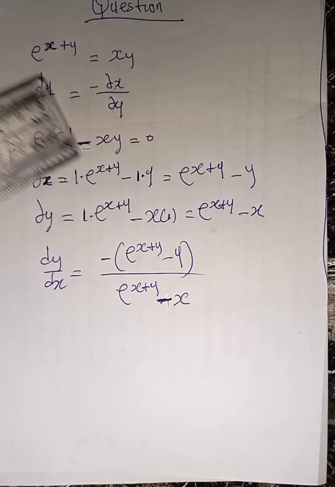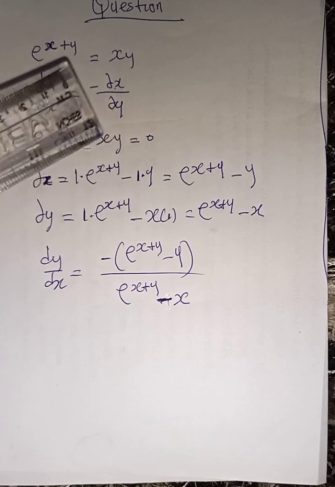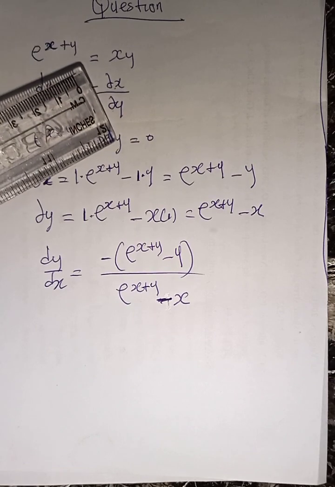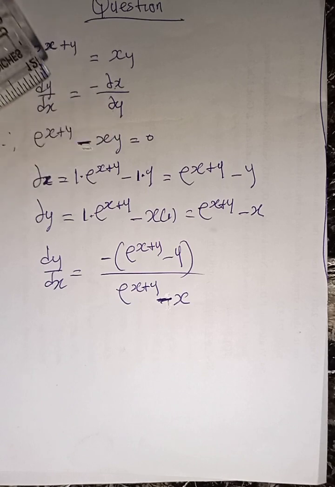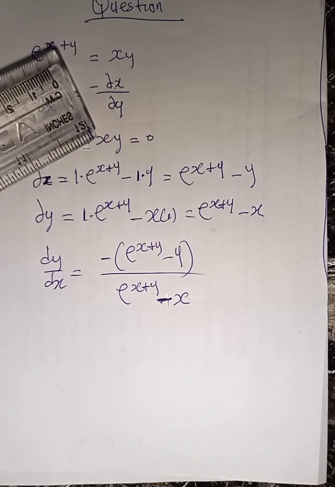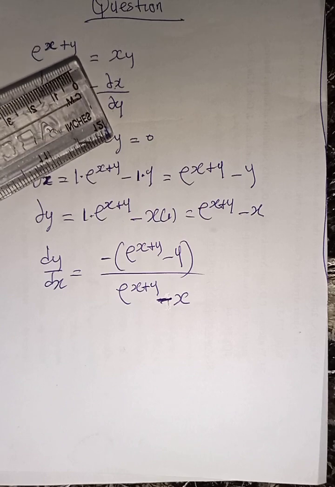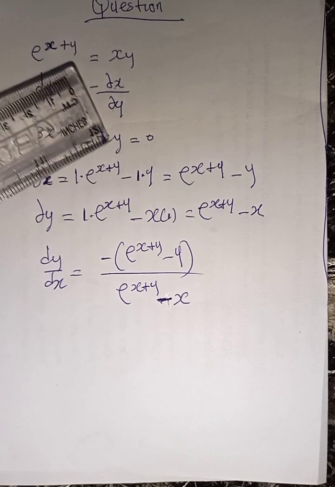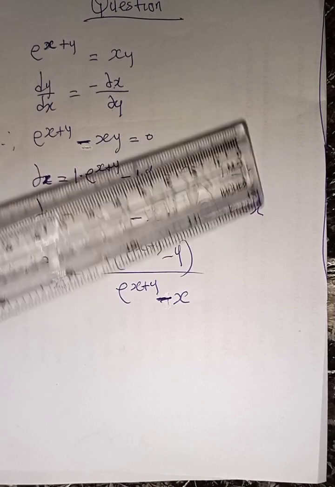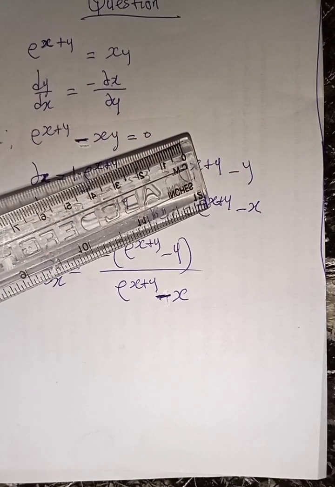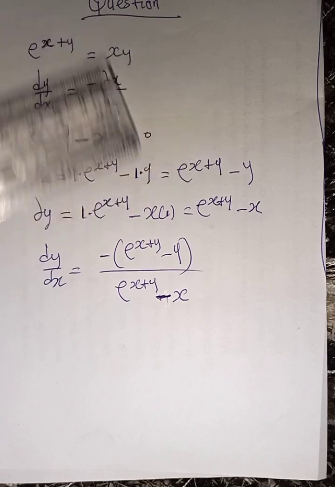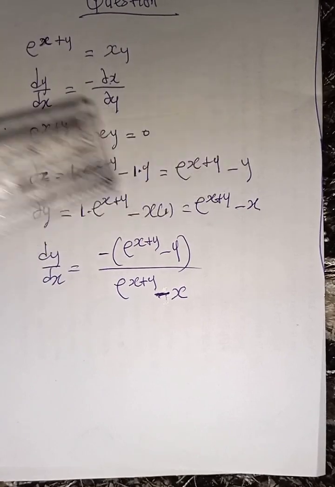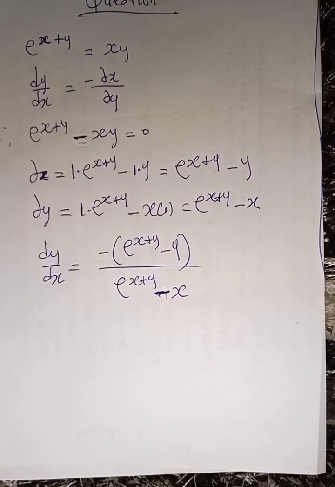Then minus, since we have xy, differentiate only the y, leave the x alone. Since we have xy here, x cannot be 0 here, since y is here, standing close to the x. So since y is here, differentiate only the y, then leave the x. We have 1. 1 times x, we have x. 1 times exponential x, we have this. The next thing, apply this formula minus dy over dx. dx is this, we have minus this, which is this, then over dy, which is this. That will be the final answer.